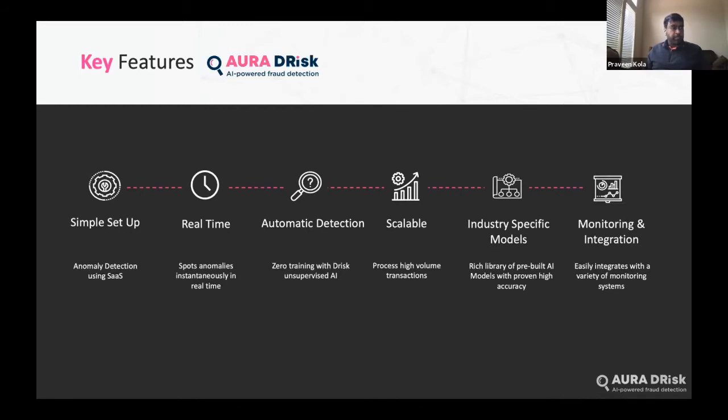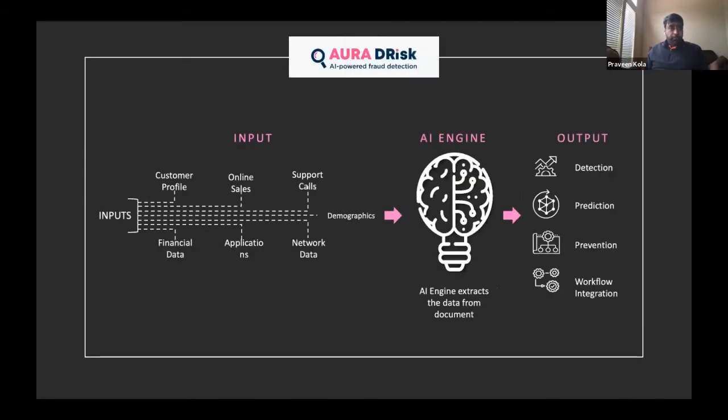And of course, we can integrate into your monitoring systems. If the risk scores are high, for instance, you can shut down a process or block an account right away. How it works, in very layman terms: we ingest various information, whether that data has a label with proper features or not. Otherwise, there is a framework for doing the feature engineering for certain industries. So we bring that information right away to the business.